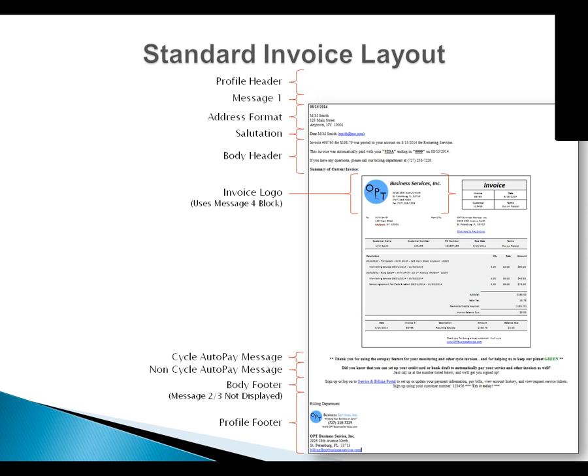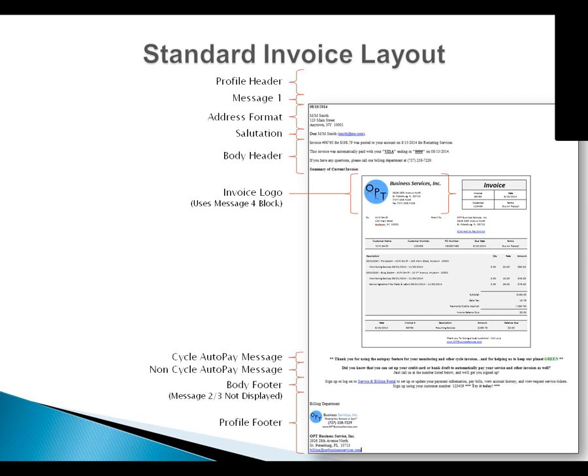Then the first part is our body header, which contains all the basic information that gets transmitted along with the actual invoice itself, such as the invoice number, the customer number, and the AutoPay method configured. If the customer is not set up for AutoPay, this line would be omitted, and the message at the bottom would show that they can sign up for AutoPay. In addition to the main block, we also have an invoice logo block that allows us to change out the branding and logos on the invoice itself. These blocks are branch aware and can be customized at the branch level.